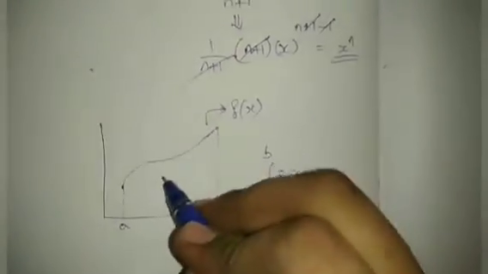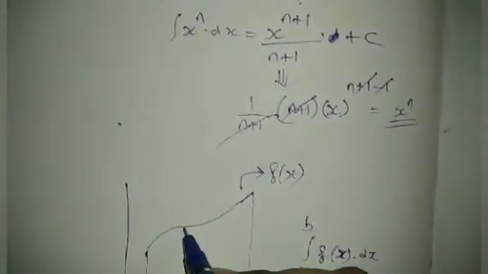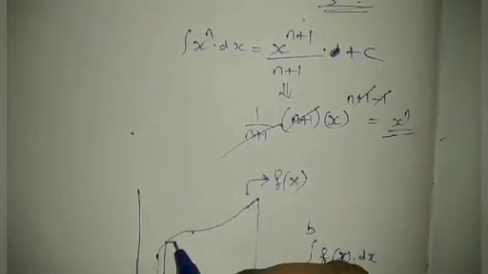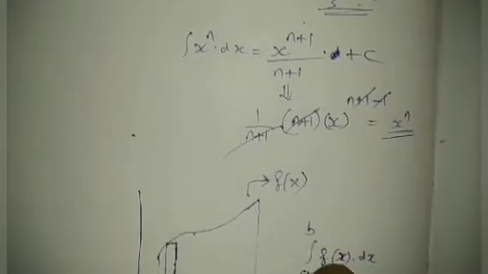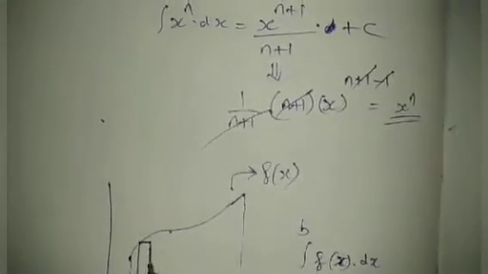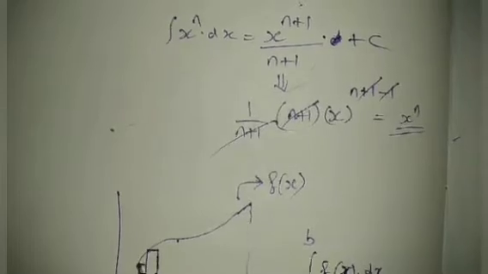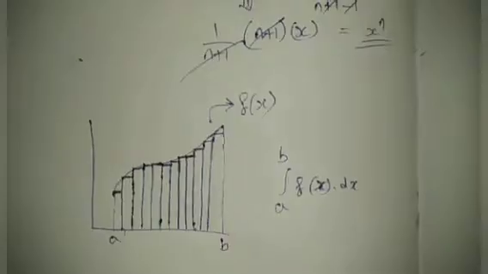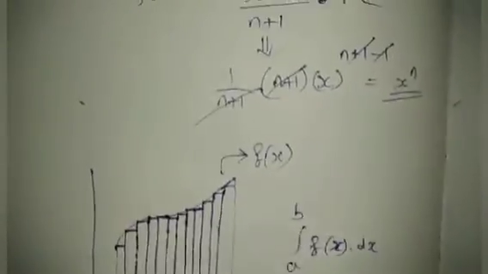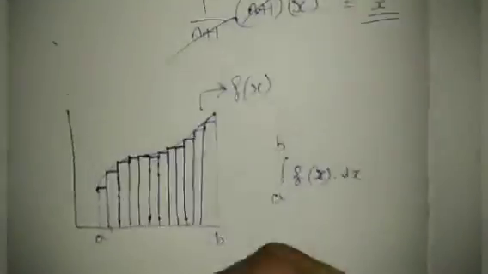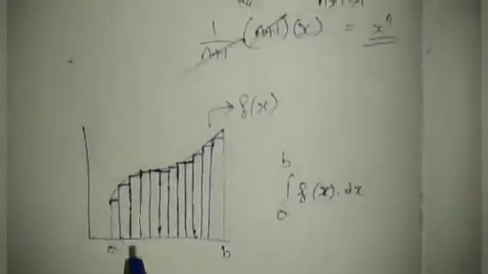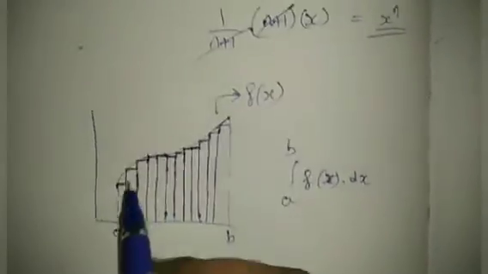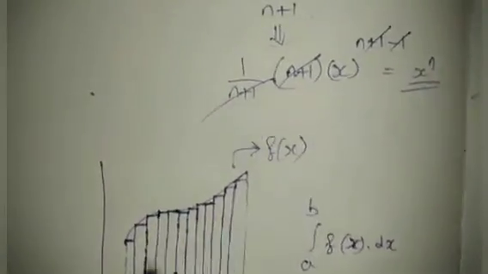Okay, so what we generally do, we just take a rectangle here. Some rectangle I'm taking here. Now what I'm saying, if you construct some rectangles like this, for example like this, pardon my drawing actually. So if you keep on constructing such rectangles, the area is L cross B. So if you find this width and this length, then you can multiply and find the area of this rectangle. Like that you can find all the rectangles.